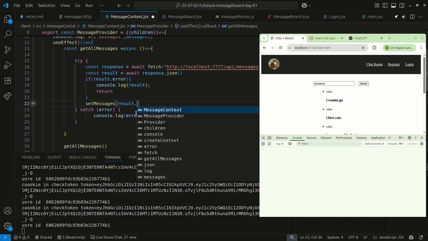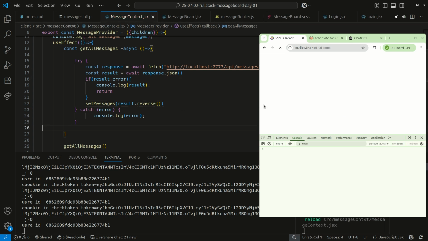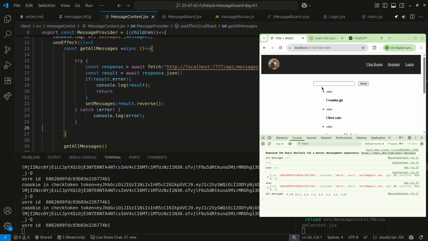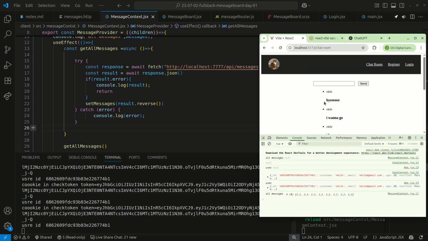So I'm going to say dot reverse, because if you do that there, then every change you do, every time it tries to loop through it and then reverse it. That's bad. I think this is better now. If I type now, everything is fine. So if someone types bye, it saves to the database, but the UI is not updated until you refresh the page, and then you see bye. We want to solve this problem.